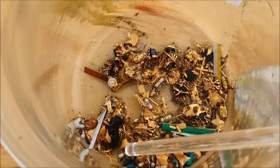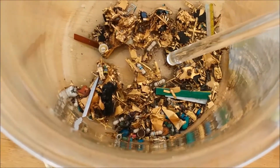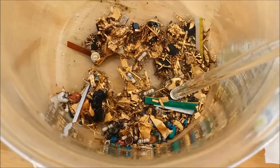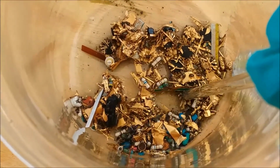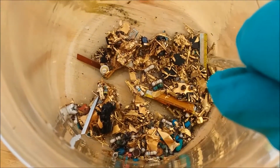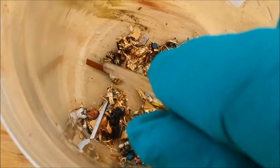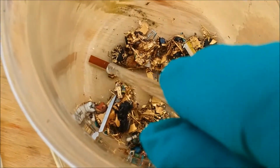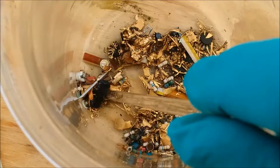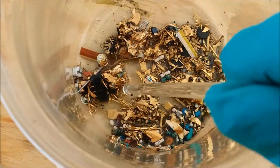There's some connectors in here that are just hollow gold foils with Teflon insulators inside them. There's pieces of fiberglass that were little fingerboards, and the fingers are all gone. Not sure what that was part of. Maybe part of a connector, I don't know. But it does look like pretty much all the base metals are gone.